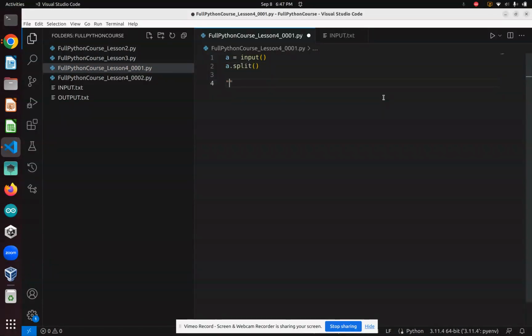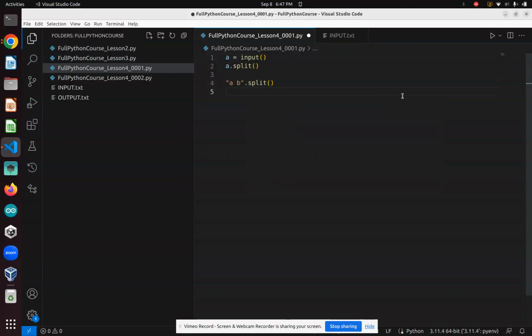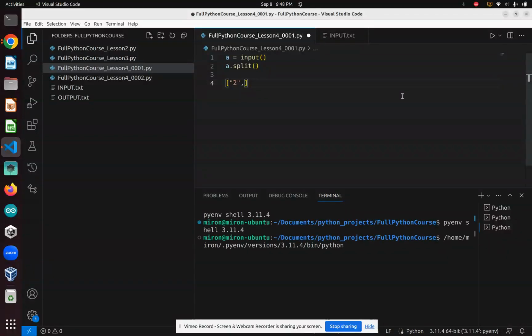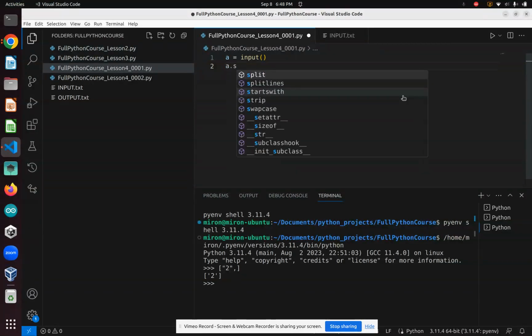If we have a string like a and b dot split, it will split it like this. But we need both of them to be integers, not strings. So we can write like this.